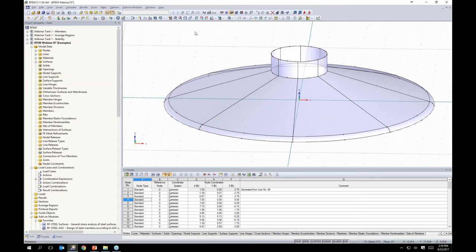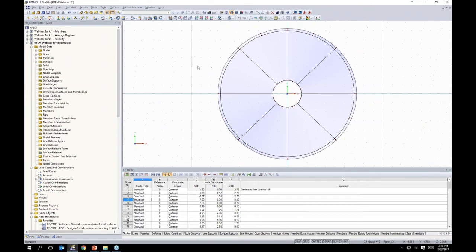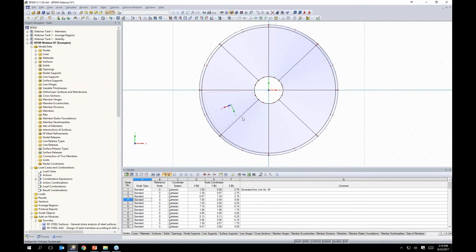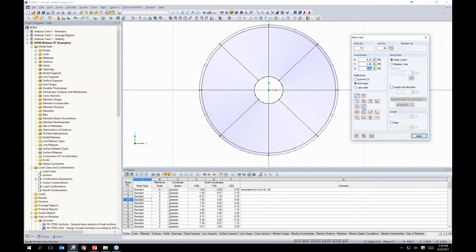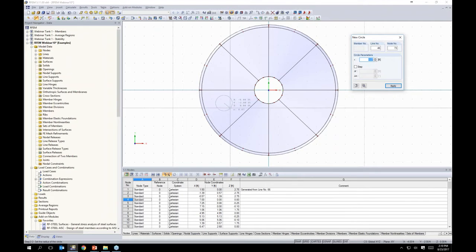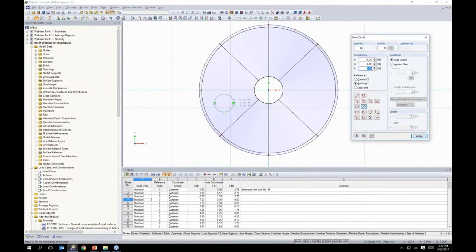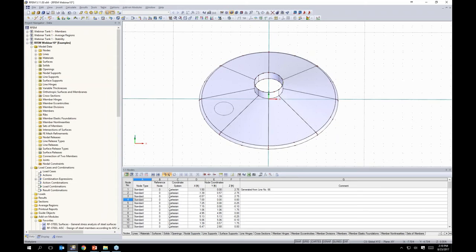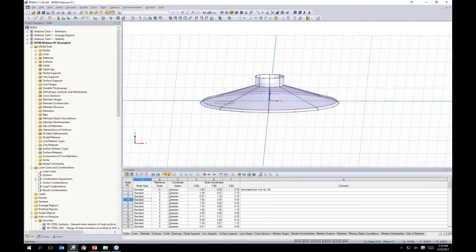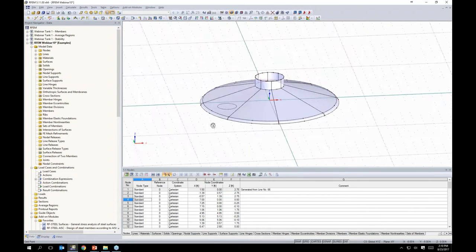But we have some useful features within the program that will allow us to model a more complex opening on the left-hand side. So I'm going to go back to my line element, and I'm going to choose a circle. And we'll assume the opening is somewhere over here with a radius of 1 foot. Now, turning this back into elevation view, you'll notice that circle is just simply drawn on my drawing grid.